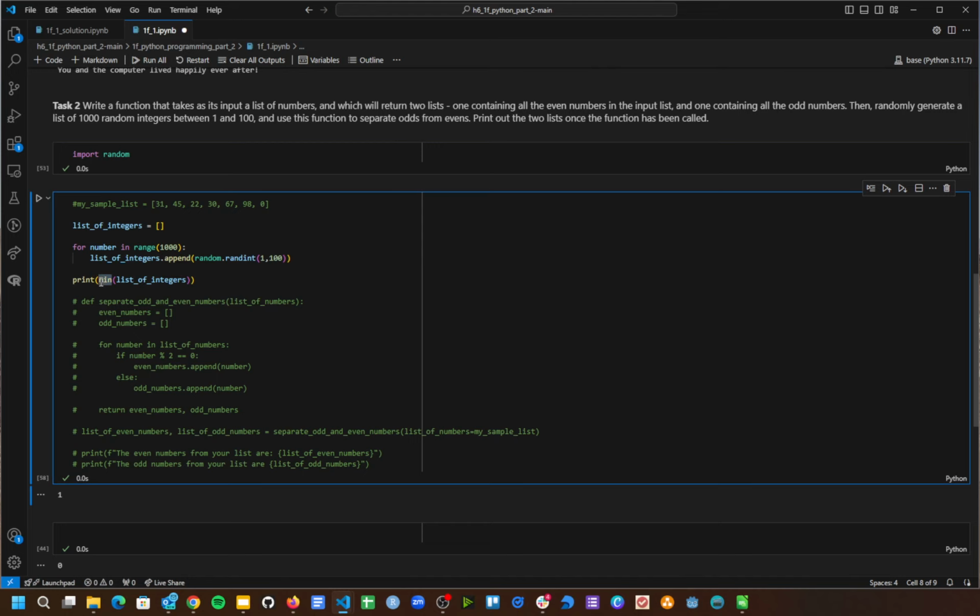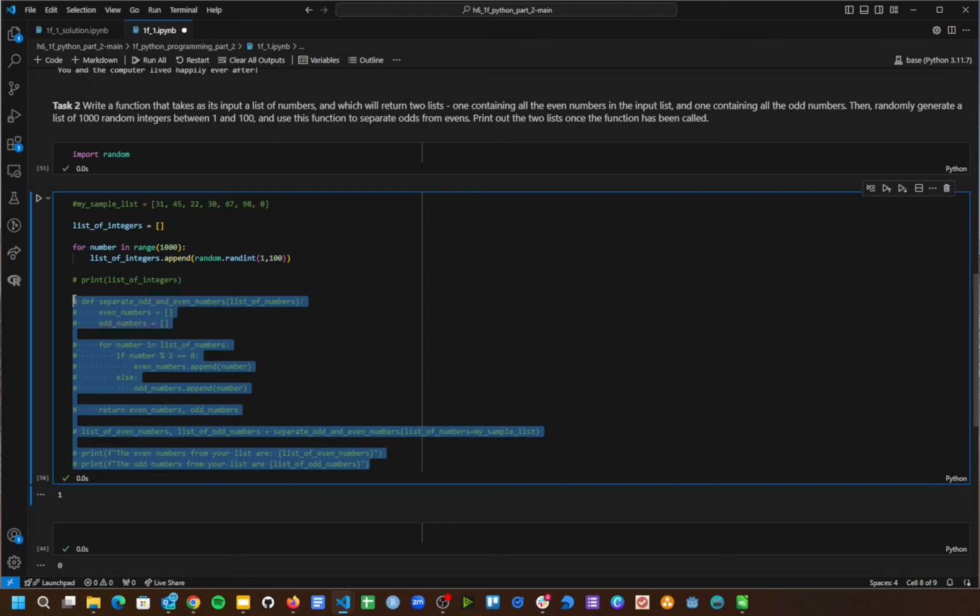While we're here, can we calculate the mean? No, so we don't get mean as standard. We'd have to use something else to do that. I was just interested to see if our average is sitting around where we would expect it to, but that's for another video. So we've got our list of integers, the list of random integers that we wanted to use. So now I'm going to highlight all of this again by left click and drag to select all of this code.